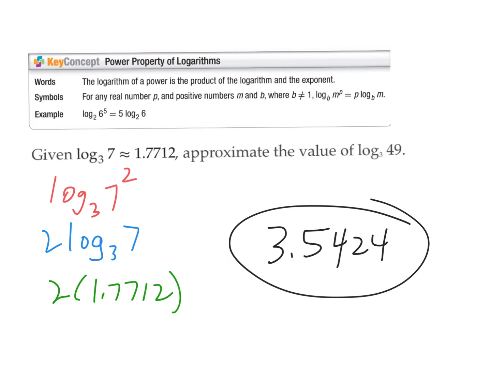So again, if I were to have put this on your test, you wouldn't have been able to get it. There's no way, because this would take you forever. You could have guessed and checked and guessed and checked. But the truth is, this is one of the reasons why logarithms are important. It's because we can come up with numbers that aren't nice. So that's the first property, the power property. Let's do one more example with the power property.